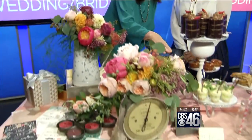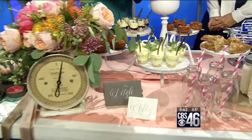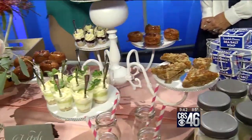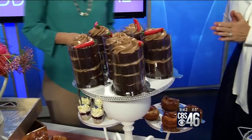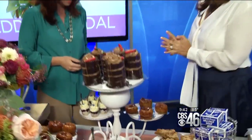My pleasure. Okay, so this table, I don't know if you could tell, but Joe, can you scoop down here for a second? Because this is actually a chandelier. It is. I love that. That's so different for the dessert table. Well, there's an event going on Sunday at West Elm, and it's a bridal registry launch. And if you can believe it, West Elm has never had a bridal registry before. That's so crazy. I know. It seems like it should have.